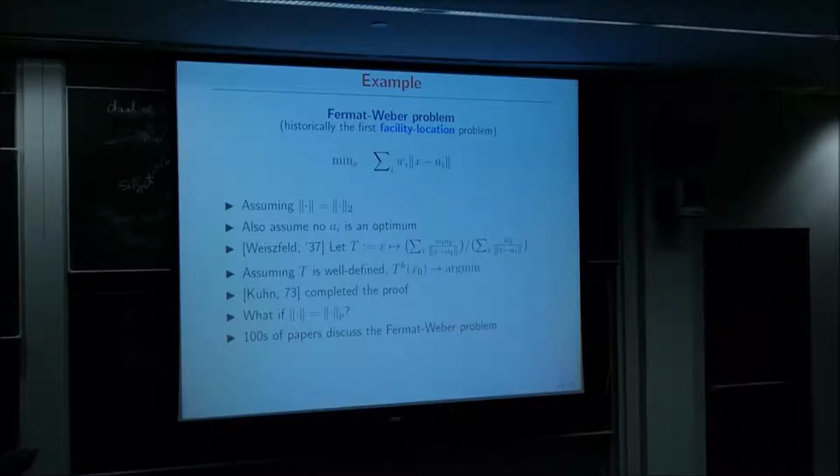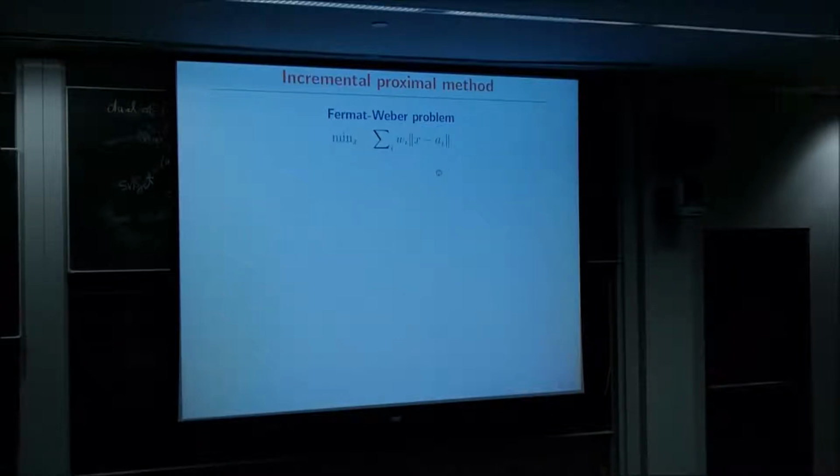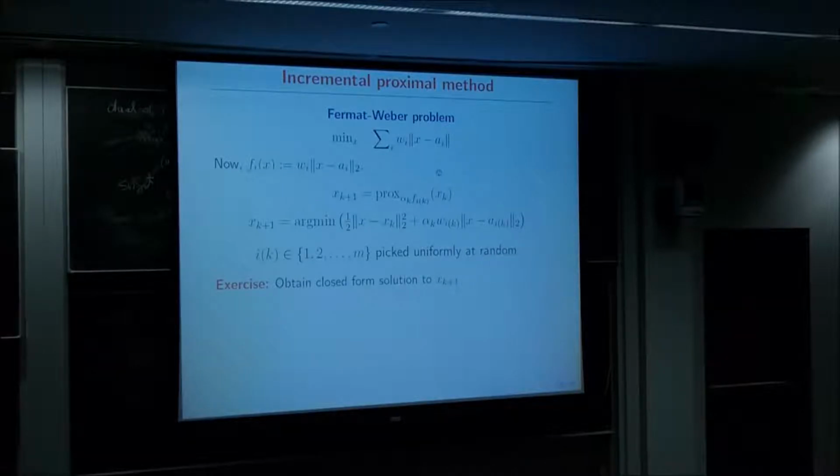But for us, imagine if the number of terms in that summation is very large. Do you really want to run such an expensive iteration each time? So this is an ideal candidate for that incremental proximal method that I just mentioned. So you just take the Fermat-Weber problem. Now instead of using all, you just pick one of those. Do this argmin, so this is applying the prox of some random component. And in fact, you can do this in closed form. That's a tiny exercise for you.